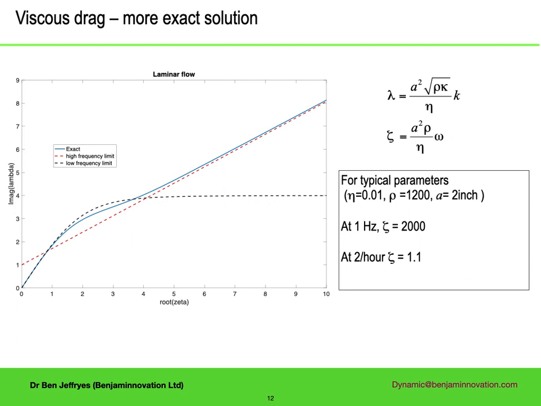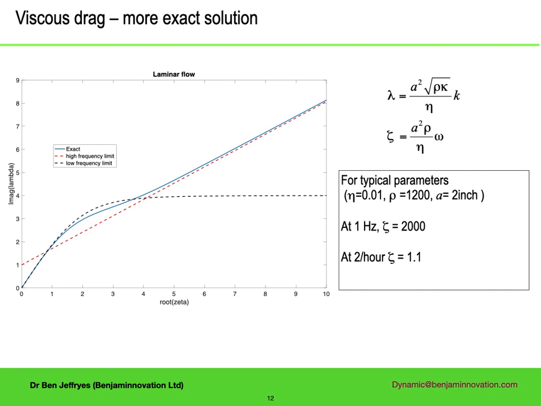If we plot the attenuation against a scaled root frequency, we obtain the graph on the left. The solid line is the exact solution, and the two dashed lines are the low frequency and high frequency limits. At very low frequencies, it is a straight line through the origin, as the attenuation is proportional to root frequency. At high frequencies, it is an offset straight line at a different gradient, as the attenuation is proportional to root frequency plus a small offset. The range of frequency for which neither the low nor high frequency limits is a good approximation is surprisingly small.